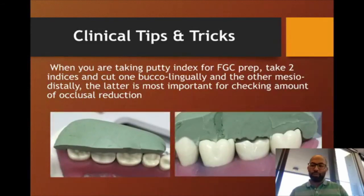Next trick or tip is I usually do two putties. I take two putty indexes for the preparation before I start, and it's very important for the full gold crown to cut one of them mesiodistally, so you will be able to see the whole occlusal reduction to assess whether you need more reduction in any part of it, because it is hard to do that when you do only the buccolingual cut. So I prefer both cuts, the buccolingual and the mesiodistal.